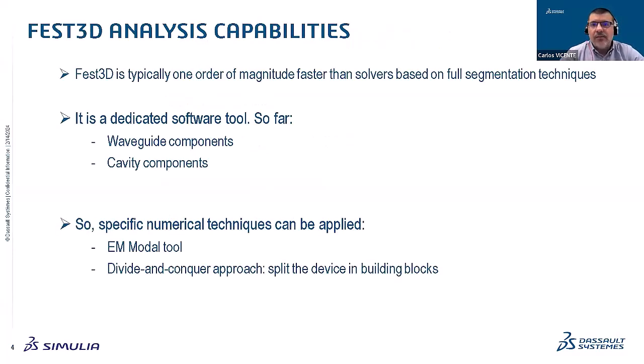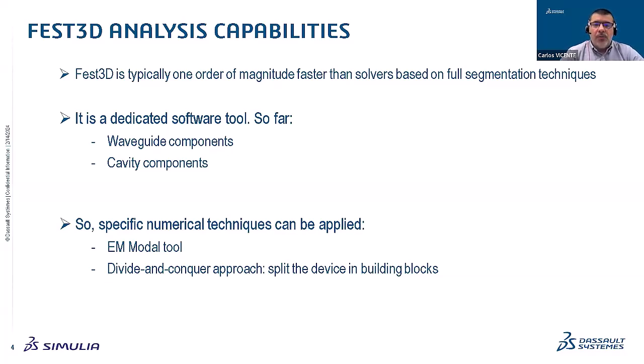Well, we can say that for those components that FEST3D can solve, it will solve them typically one order of magnitude faster than traditional full segmentation-based techniques like finite elements or finite differences. Of course, the reason is that it is a dedicated software tool. You cannot solve everything. For the moment, we are handling here in FEST3D waveguide and cavity components. And of course, thanks to the fact that it is a dedicated tool, we can use specific numerical techniques which are very efficient in those cases.